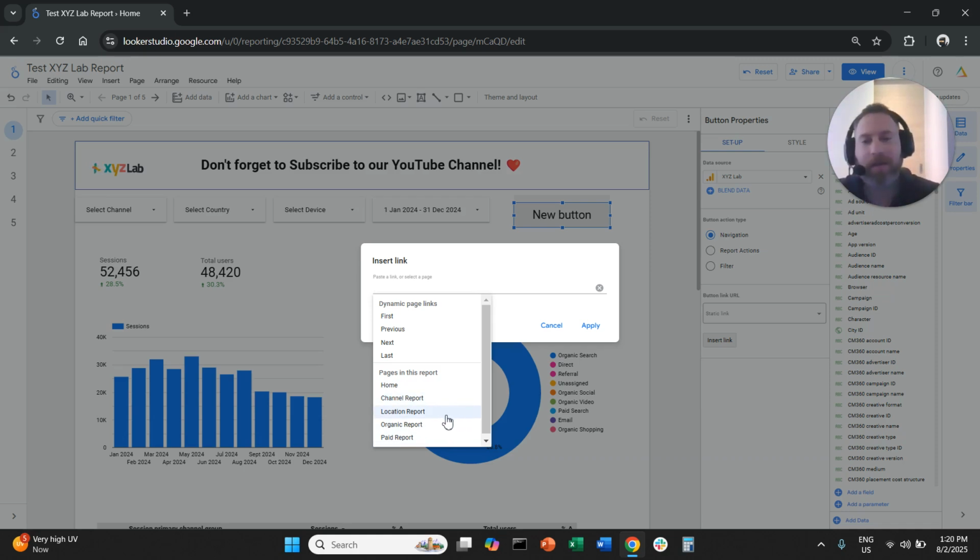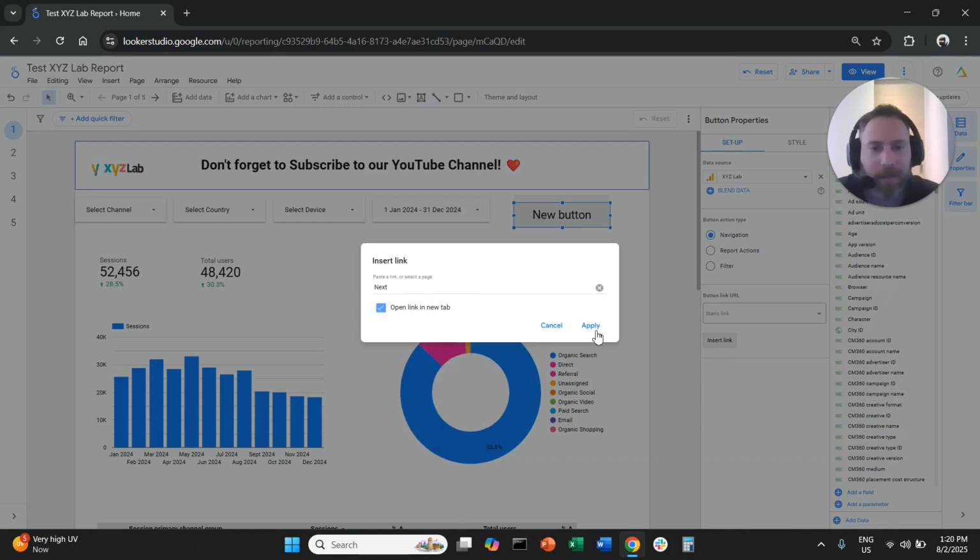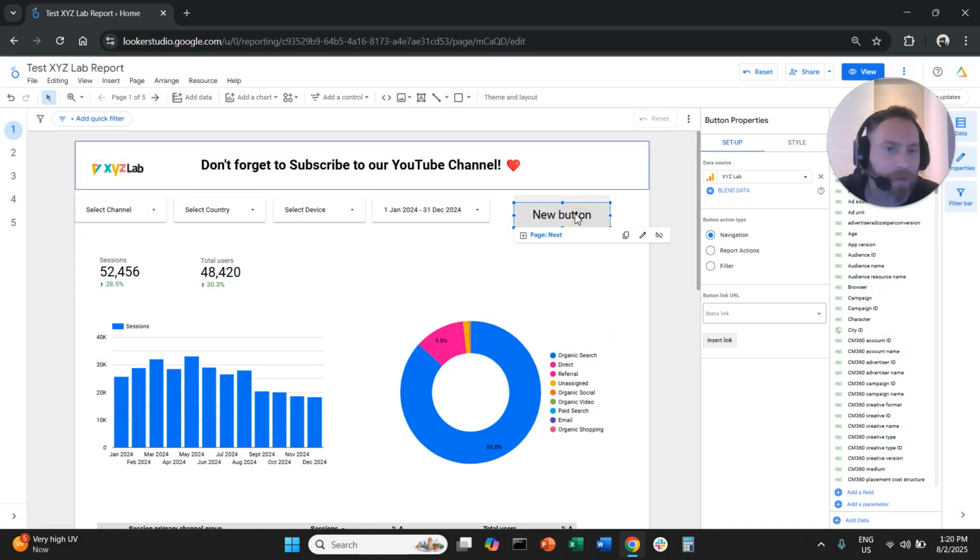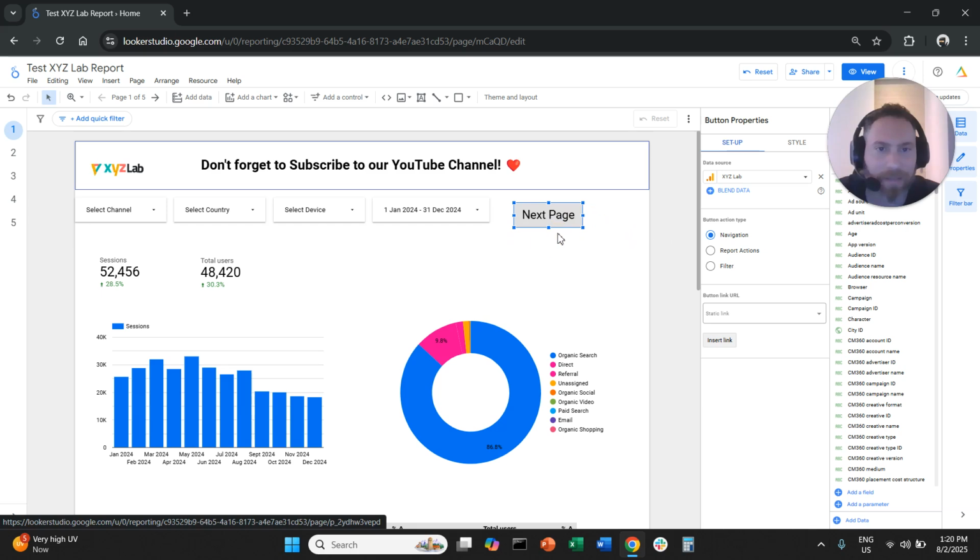So let's first create a scenario where we add two buttons, going to the next page and going to the previous page. So we are going to click on Next. We're going to apply, and now we need to edit the text, right? So we're going to say here, next page. This button, if clicked, is going to take users to the next page.